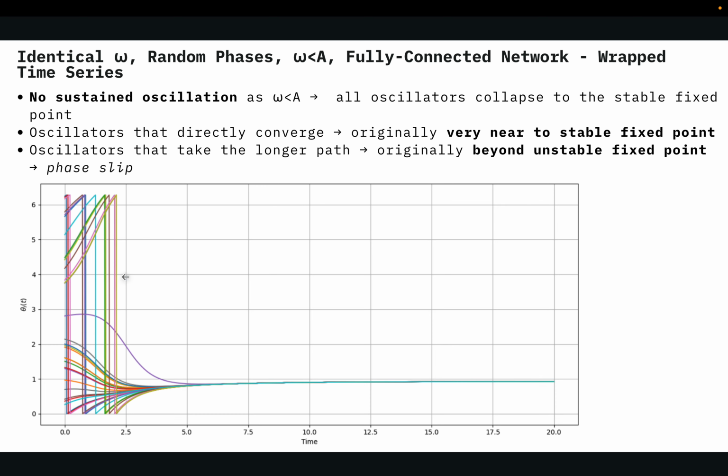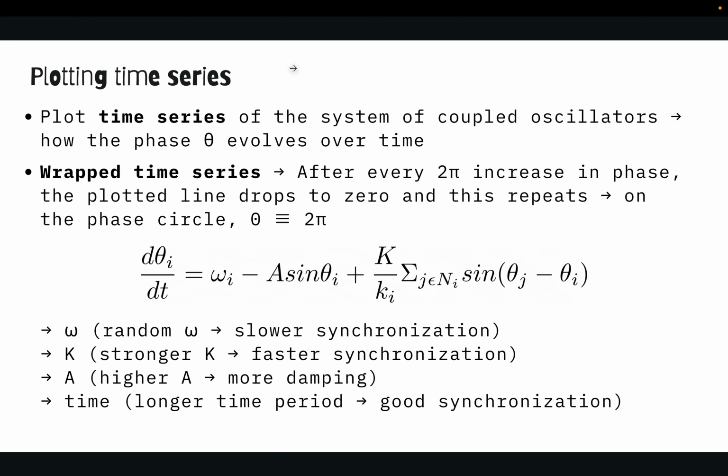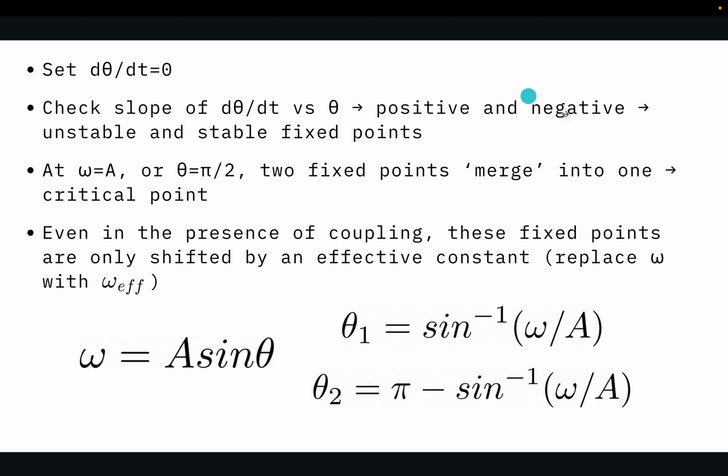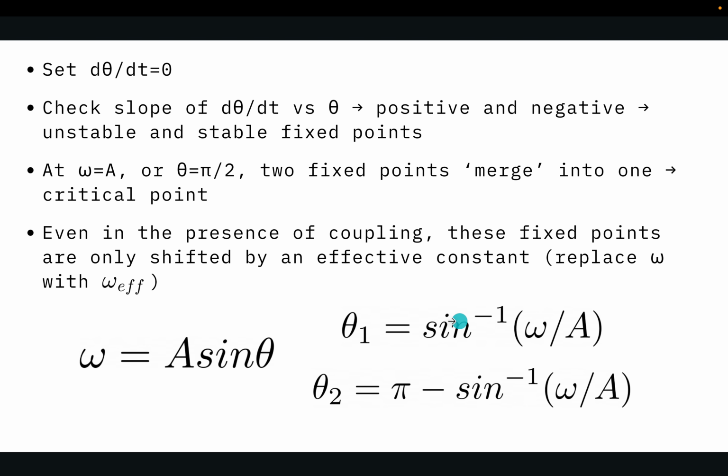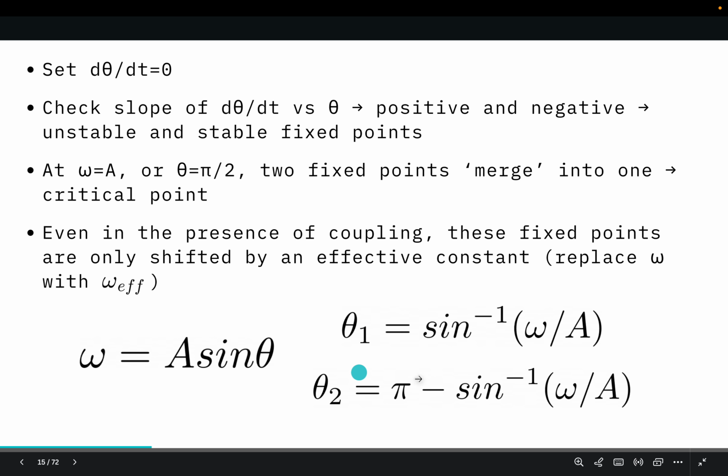Okay, now I understand why the confusion arises. We cannot really say that the equations we got for the stable and unstable fixed points, sine inverse omega over a and pi minus sine inverse omega over a, will work here, because that was under the assumption that this is constant. But in the simulation we start with a random distribution of theta, between 0 and 2 pi we randomly pick theta, so this is not really constant. In that case we would still expect this kind of behavior of the fixed points, but maybe we don't have exactly this equation.